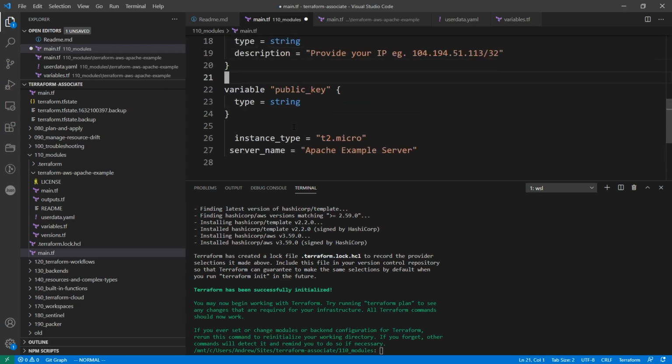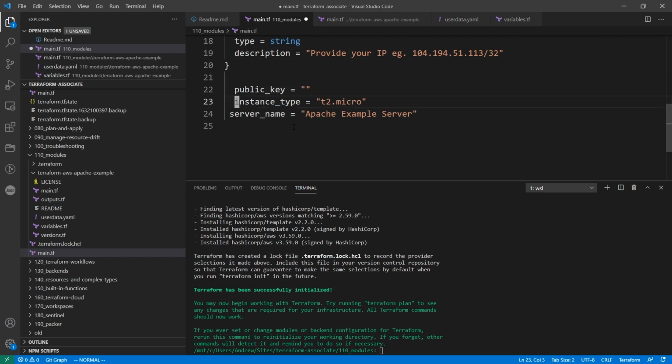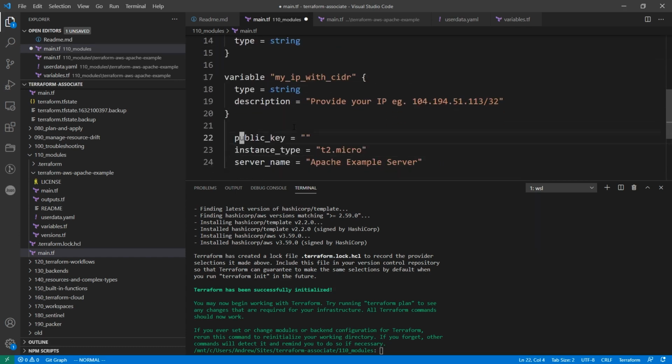Okay. We have our public key here, we'll figure that out in a moment. We have the IP address.